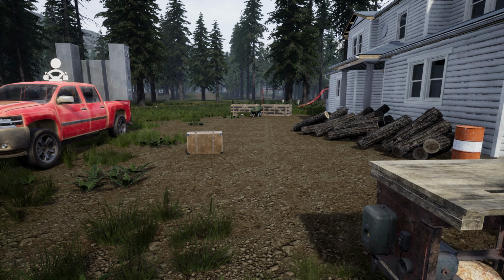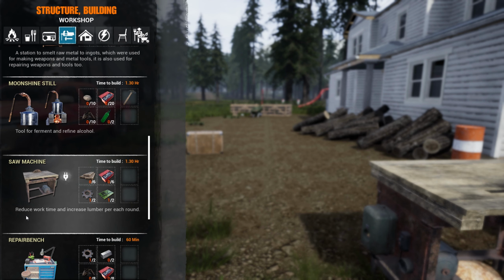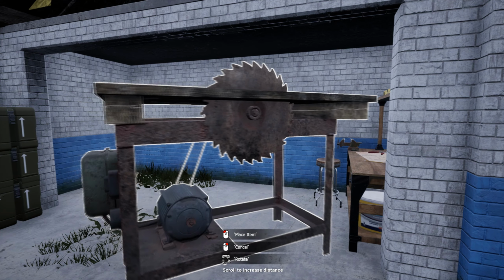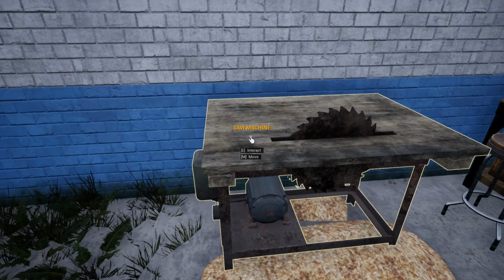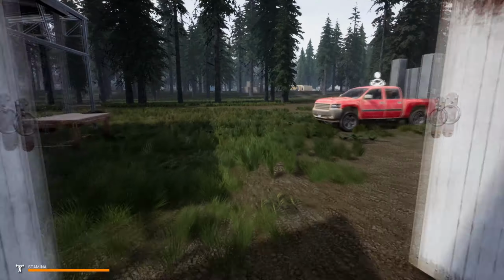Hold on. If I push B, go here. Scroll here. Reduce work time, increase lumber per each round. I don't know. Maybe inside? That is a workshop. We'll move it. Yeah, because we'll get a Jenny for in here too. We'll rotate this. Maybe you can, like, go over here? Right? Yeah, that's fine. So if I eat it, okay, so it's shorter time. One log gives six. Okay, that's pretty cool. That's worth. Alright. That's cool, guys.